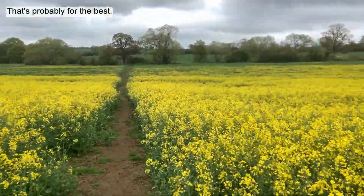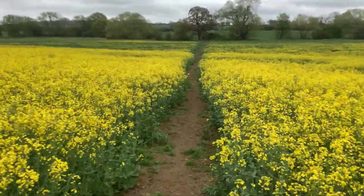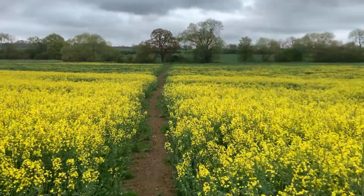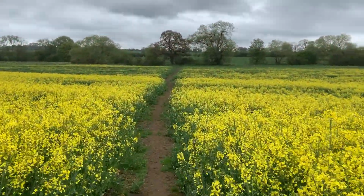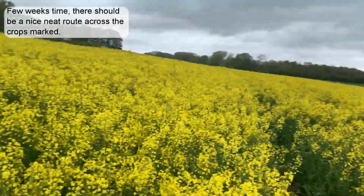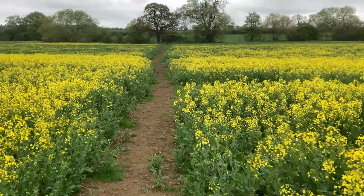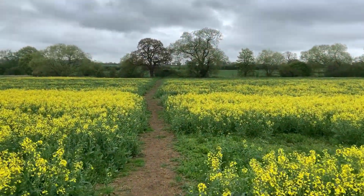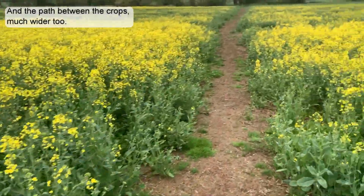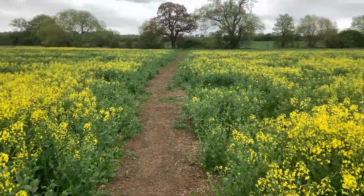So yeah, the route across the field, though I followed the track very closely, and I followed the way markers. The way markers were about 5 degrees off, which on a very large field is quite a diversion, so I ended up curling back a little way. However, having just crossed the road up there from the field, the route across it is much more obvious. And while it is oilseed rape again, it's much smaller here, and the path through it far more visible. So yeah, much happier with that.